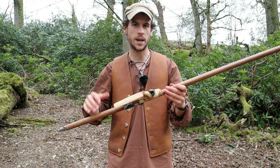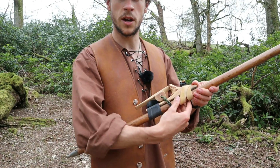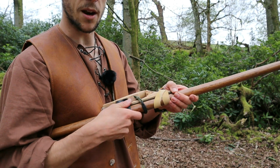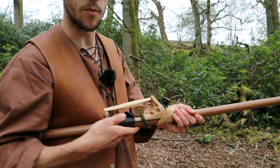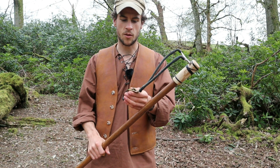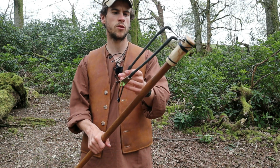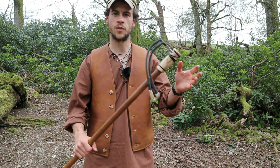So the next best design I've thought of is that you would have another piece of wood that would basically clamp from the underside, and you could screw or bolt in from there. So it would basically be like two halves of a branch that would sandwich the staff from either end. Again, you could play around for ages with different size of pouch, of ammunition, different band strengths. This is the black bands, which I think are the second most powerful. I think you can get silver after this. So yeah, tons to play around with.